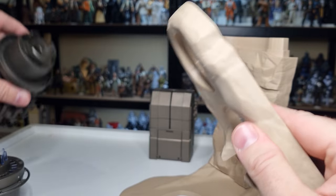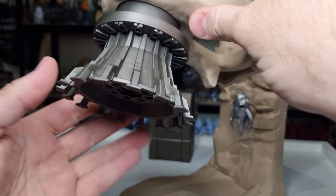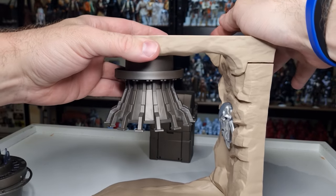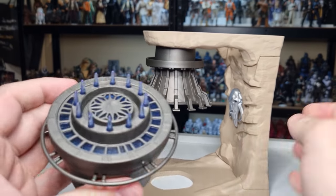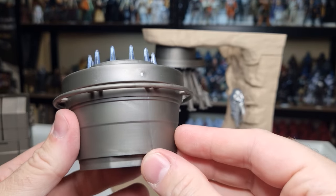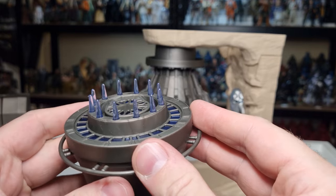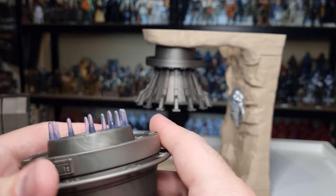I do appreciate the fact that you've got this part here - almost the sort of exhaust I guess - that sort of just sits in there. I like the idea you could potentially put some lighting through it, and if you've got lighting on your shelf you get a little bit of extra illumination through the top there. And then the bottom part here, the furnace - that looks cool. I've seen people sort of light this up as well, or you could even get a little flickering tea light candle - not an actual candle, but the little battery-operated tea light candles - you can just pop one under there if you're not willing to do any wiring. If you can get that to light up, that'll look super cool.